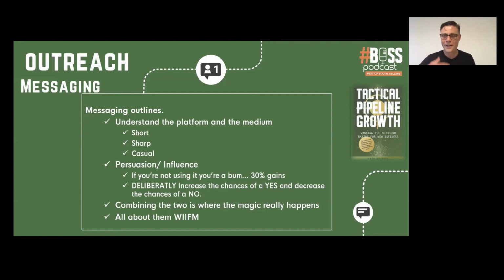Bob Hawke said, famously, if you get fired for not going to work, you're a bum. I'm saying if you don't use persuasion and influence, you're a bum. Right? There's 30% gains proven in some instances when you use persuasion more effectively than leaving it out. It will deliberately increase the chances of you getting a yes and decrease the chances of you getting a no. I just want you to think about that sentence and run it through your head. Why would you not use persuasion and understand how behavior science impacts your clients and your prospects and their propensity to say yes or their propensity to say no?